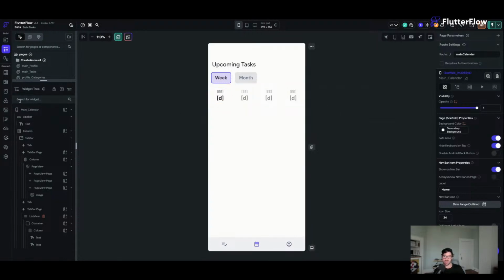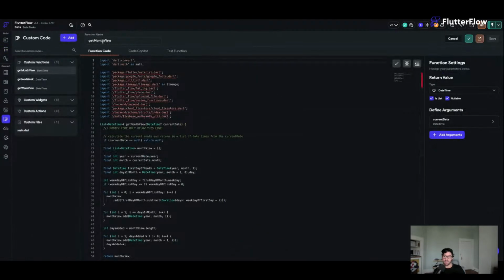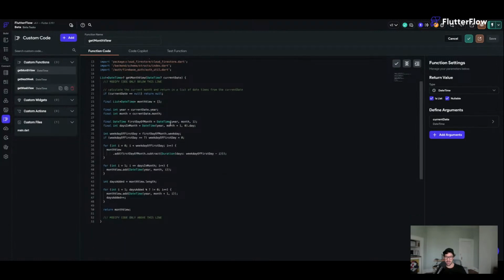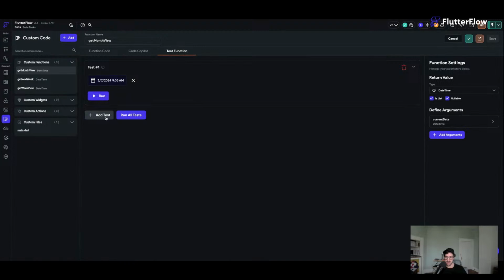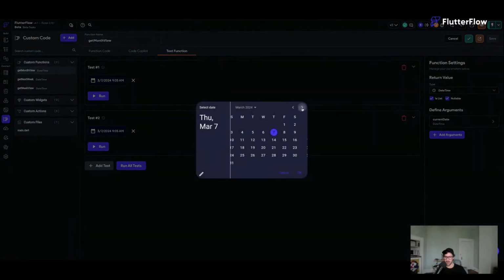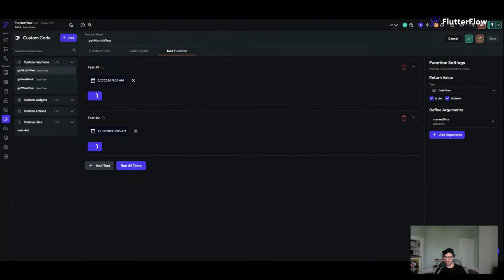All I did was utilize our Copilot to generate some custom functions. What I did was I'm grabbing the month view. For that long list of month, I wanted to grab all of the date times within this month, right? Actually this one is more robust than what I had before, but I asked the Copilot to calculate the current month and return a list of date times with the current date. So I feed it the current date, right? Here, March 7th, we could add a test for next month, let's say. So April. Yep, that works. Whoa, that's really busted.